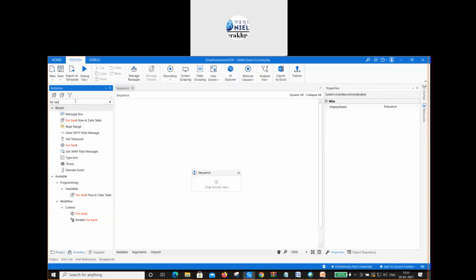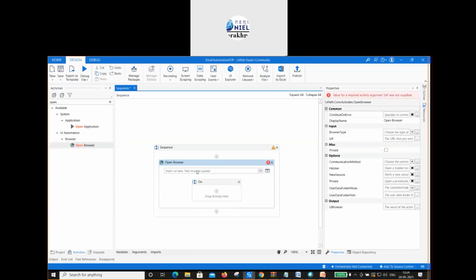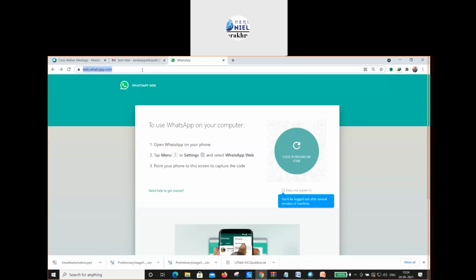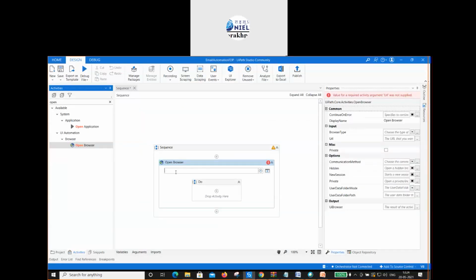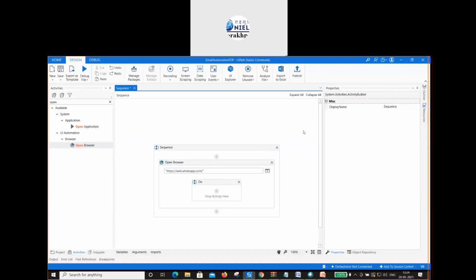For this type of use case, simply use the open browser activity. What is the URL of WhatsApp Web? Simply copy it. Now use the other activity.